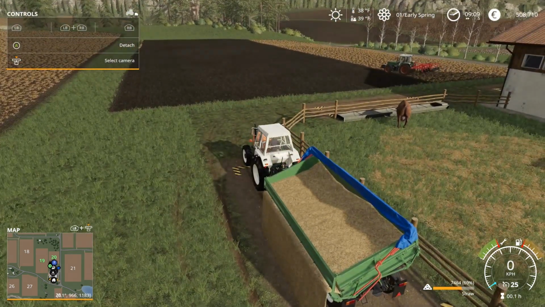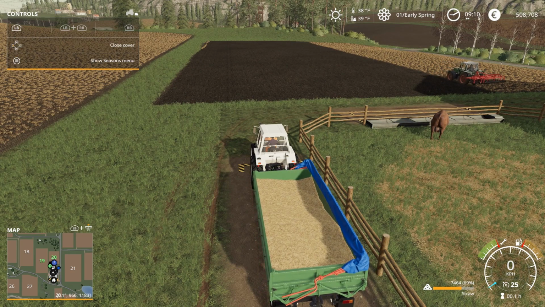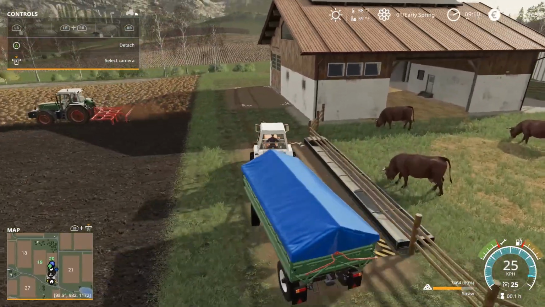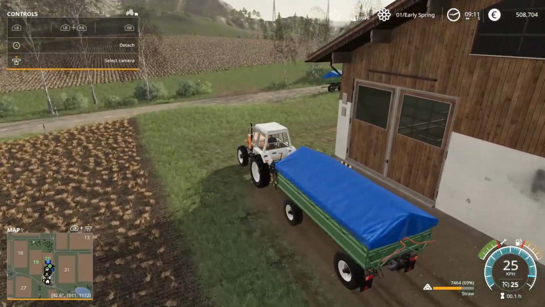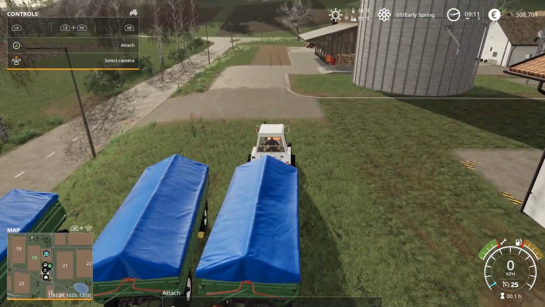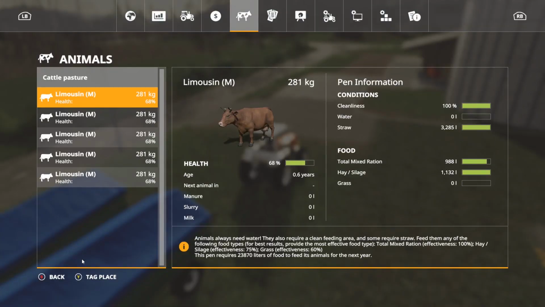So there we go. They now have straw, which means they'll produce us lovely manure. That's covered. What? Okay, so what else do the cows still need? We need water and we need grass.